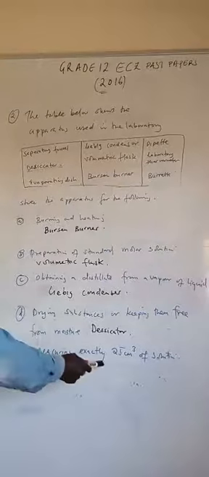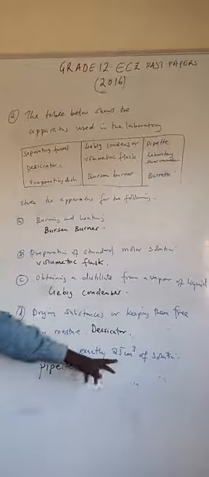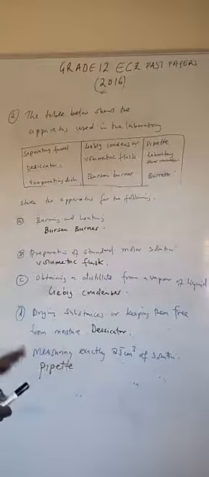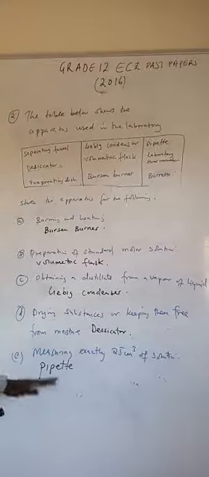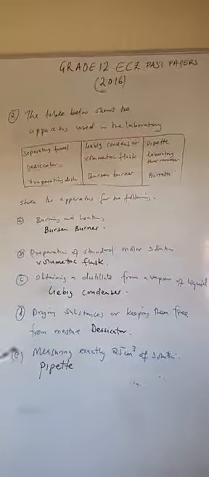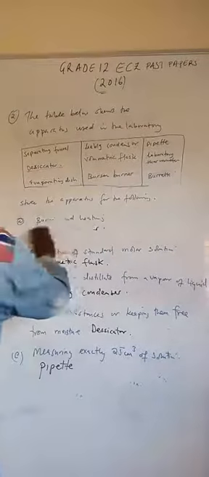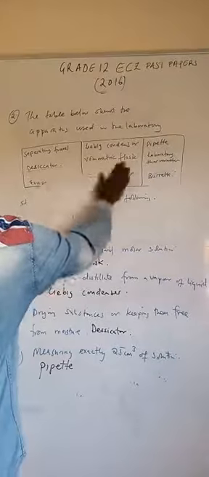This experiment is done under practicals. Those who have done practicals begin to understand that you always use 25 or 20 cubic centimeters, and you always use an instrument called a pipette. So this is question two. We are done with question two. Let's go to question three, guys. So I'm wrapping up question two. We are going to question three.